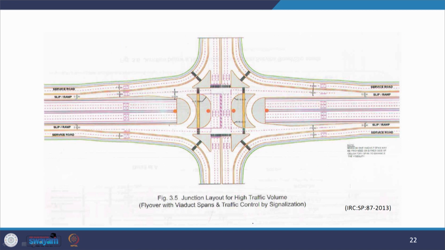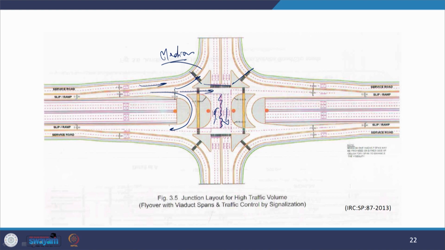Here further channelization has been utilized so as to allow the different maneuvers. One maneuver allowed here is this U turn, then there is a straight movement, then a left turn, and there is also a service road separated by way of a median, and then the movements for pedestrians. Similarly, there is a median here, and the directional traffic is being taken care of. So this is for high traffic conditions where many maneuvers are there, and maybe this type of design can be adopted.